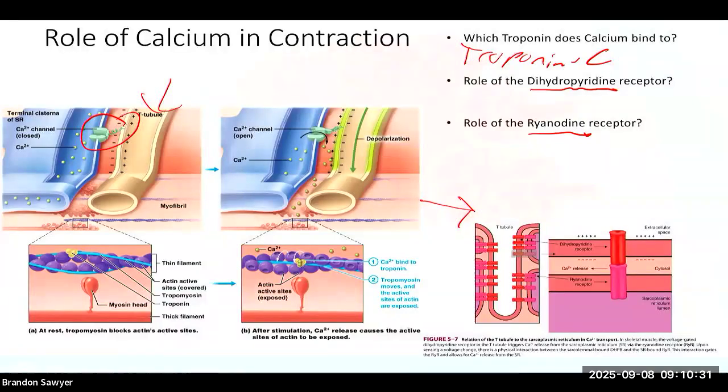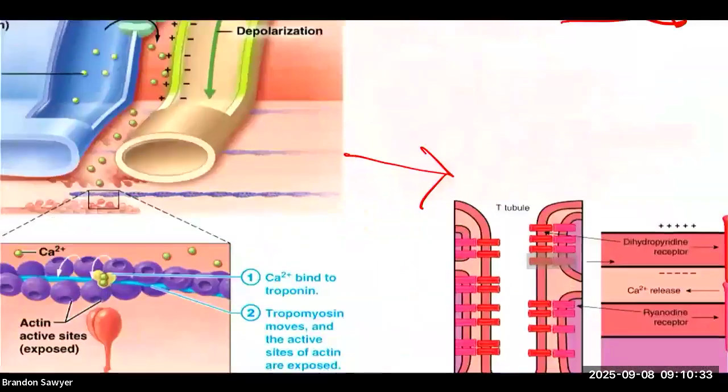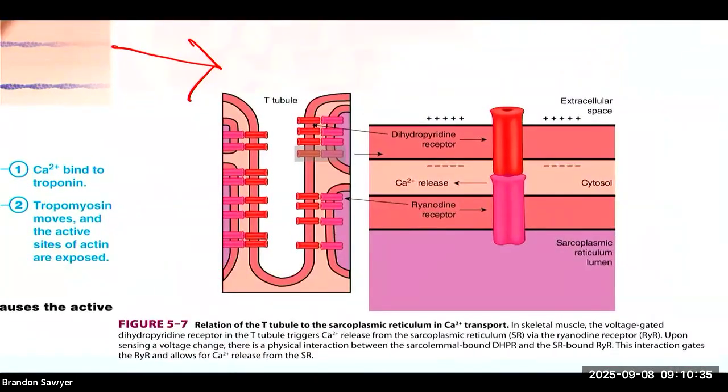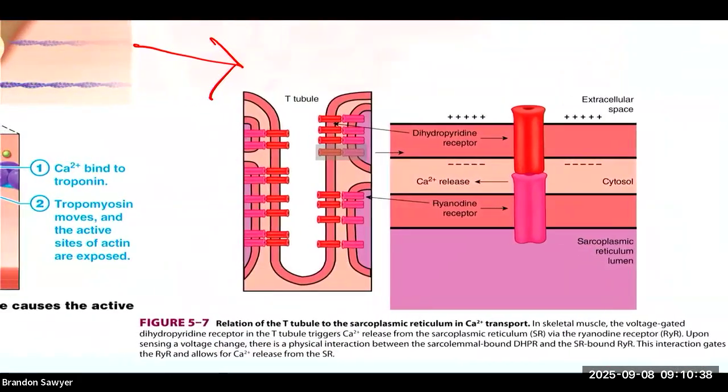And then if we zoom in here, it's kind of hard for me to see, so I'm guessing it's probably kind of hard for you guys to see too. Let's zoom in on that image a little bit better. Okay, so we've got these dihydropyridine receptors. Those are the ones that stick out into the T-tubule space in that muscle cell membrane. Okay, and those are directly connected to these ryanodine receptors. And the ryanodine receptors are the ones that we need to activate the sarcoplasmic reticulum and cause calcium to open up. Okay, so the dihydropyridine receptors are voltage-gated receptors.